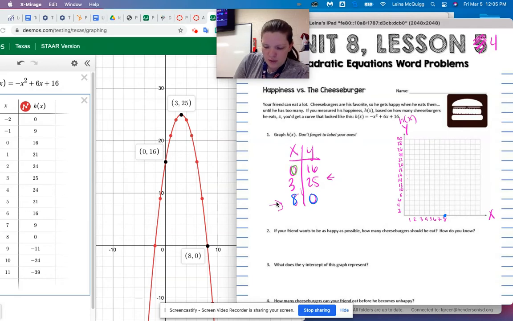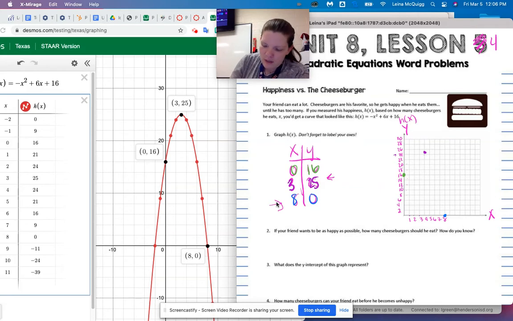I have this point 0, 16. That means I'm on the y-axis, and I'm going to have a point at 16. Okay, and then we have a point. Let me change to a different color. 3, 25. So I'm going to go over 1, 2, 3. And I'm going to go up 25. So up here, let's see, here's 24. So 25 is going to be just a little bit in between 24 and 26, right? Halfway in between there.